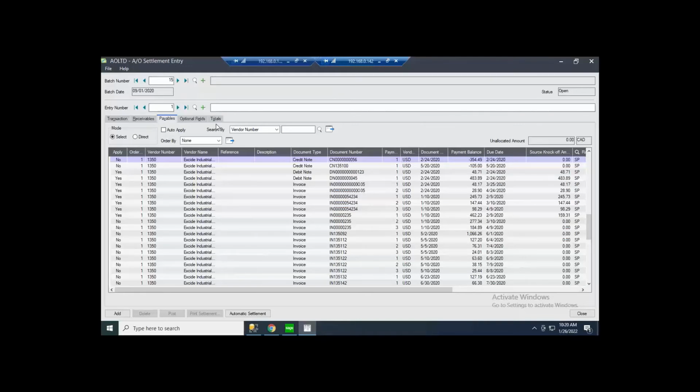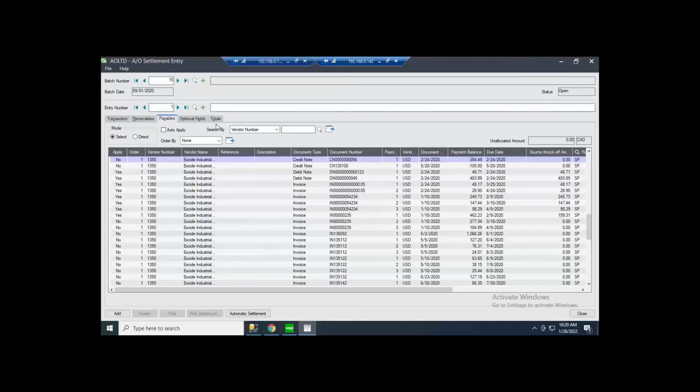In real life, what happens after settling these documents? Of course, the remaining part which has not been settled should be paid, either in the receivables part or in the payables part. How should it be paid? By creating receipt entries or payment entries in AR or in AP modules.